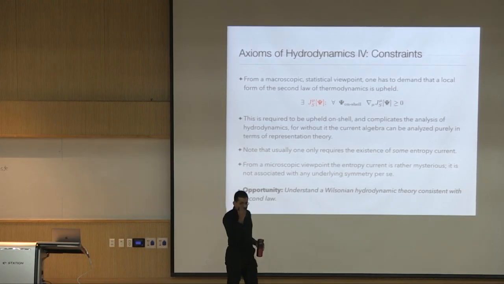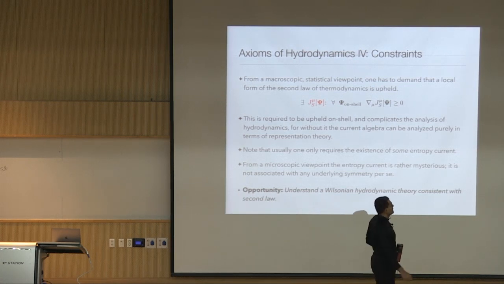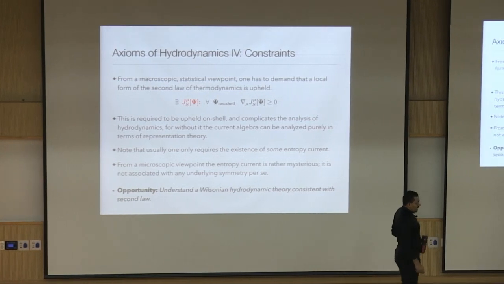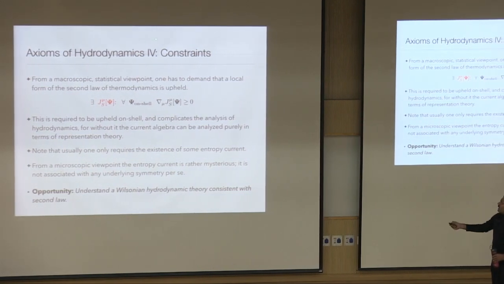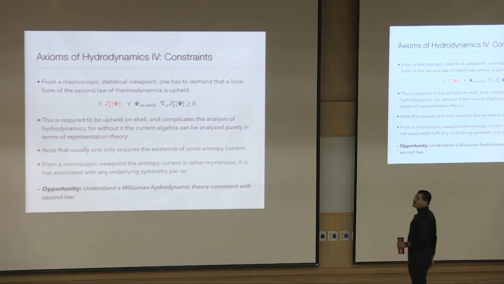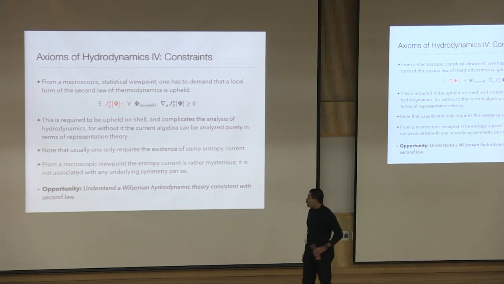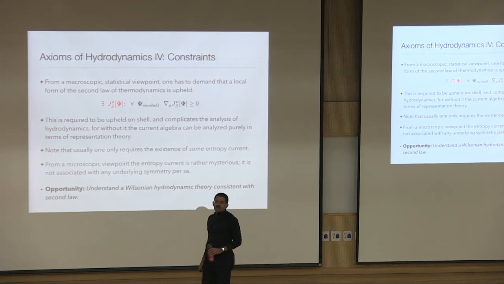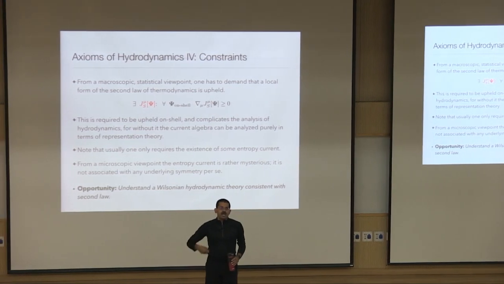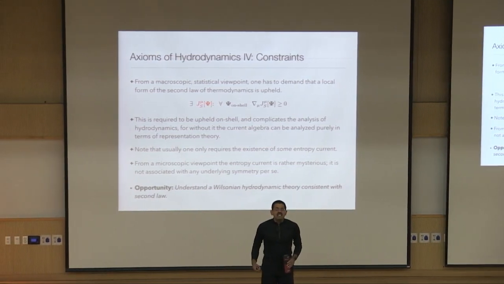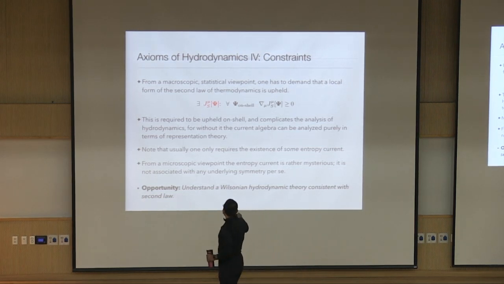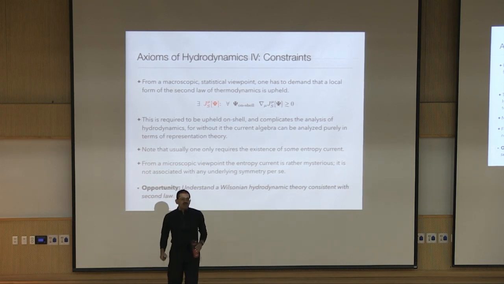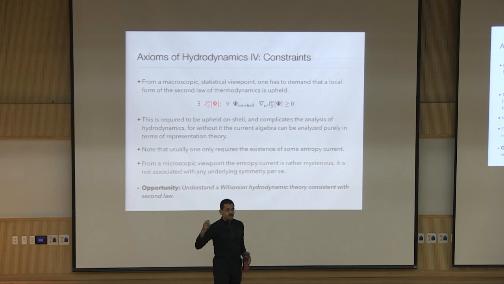Okay? The system has a non-trivial constraint, and the non-trivial constraint is the following. Microscopically, your theory, which could be QCD or N=4 SYM or something else, is time reversal invariant. Macroscopically, it's not. Why? One has to demand that macroscopically, whatever energy momentum tensor and charge currents you write down, the dynamics for them has to be consistent with the upholding of a second law of thermodynamics, not in the global form, not by saying that entropy is produced, but in a local form, because we're talking about local effective field theory.